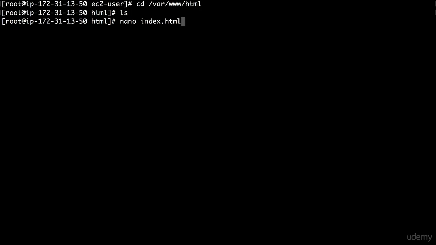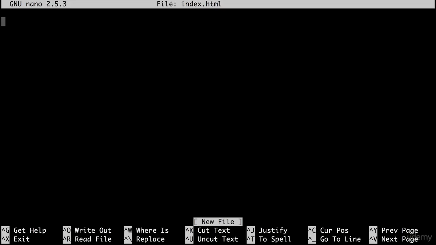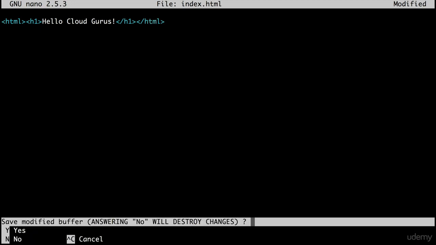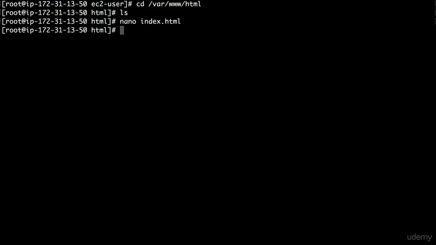If you remember from the last lecture, nano is just basically a text file editor. So in here, we're just going to write html, and then we're just going to write h1, and it will be Hello Cloud Gurus. Then I'm going to end my header, and then I'm going to end the html. Yes, we could do a bit more HTML, like bodies and titles and all of that, but I'm just keeping it really, really simple. You could even just type Hello Cloud Gurus in here. It wouldn't make any difference. So hit Control X. It'll ask you if you want to save, hit yes, and then hit enter. Then if we just type in ls, we can see our index.html file in there.